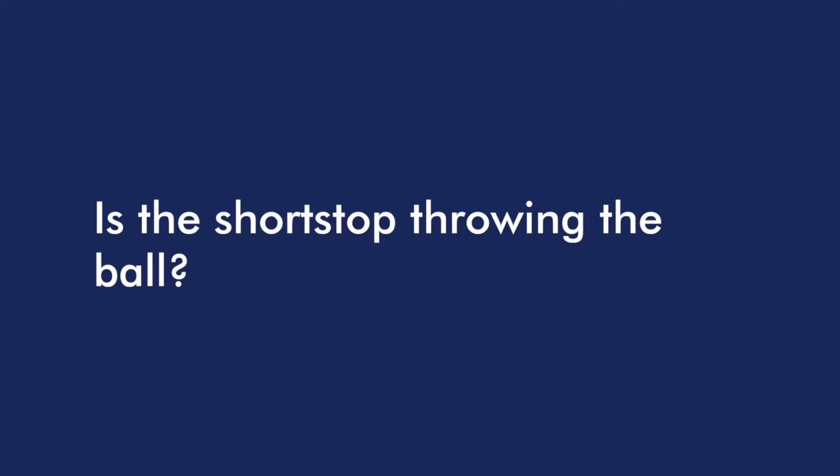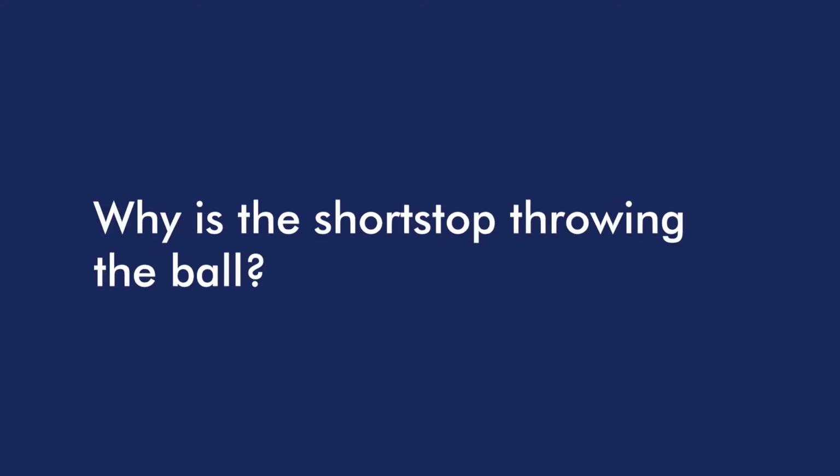Is the shortstop throwing the ball? In this question, the verb throws changes to the verb phrase is throwing, but the subject is still shortstop and the direct object is still the ball. Why is the shortstop throwing the ball? Here, the word why has been used as an adverb at the beginning of the question. Notice that everything else stays the same.